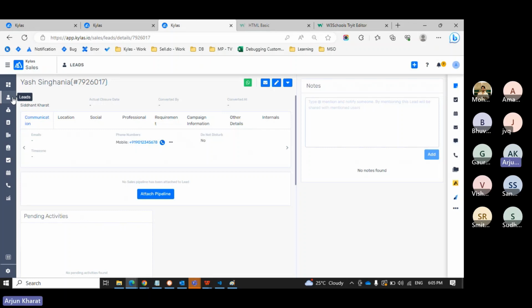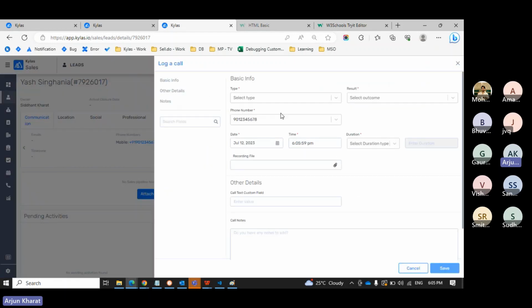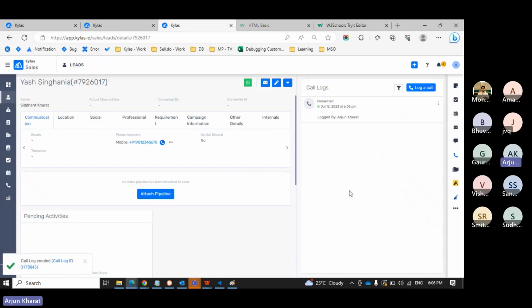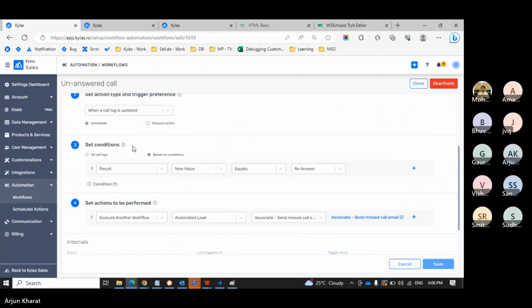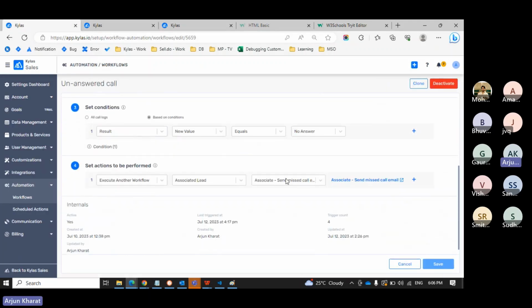For that, this lead, Yash Singhania, got into our system. For the time being, I will enter a call log, and the duration would be 25 seconds, and save. You will see what it is doing. Now let me show you what this associated workflow is doing.